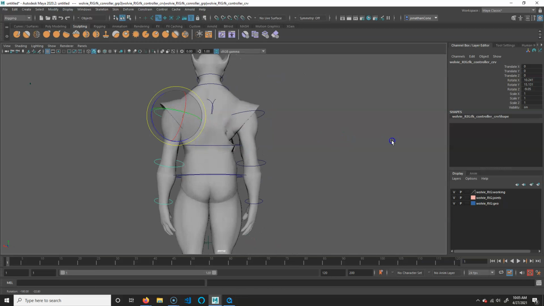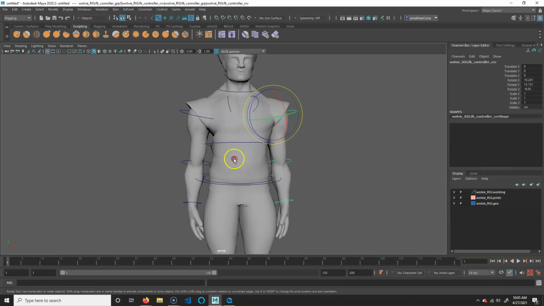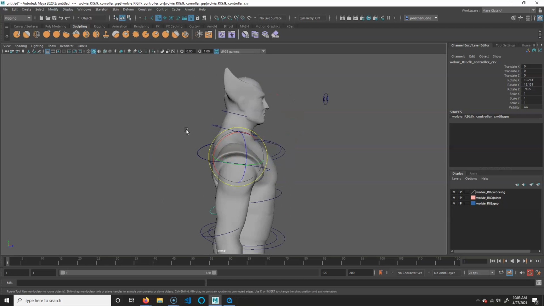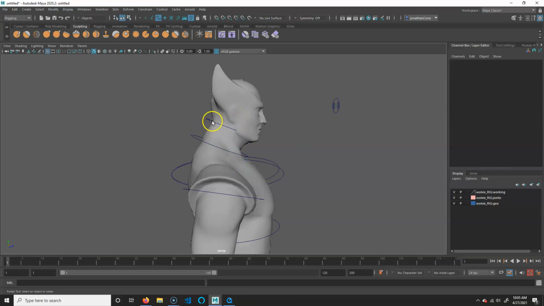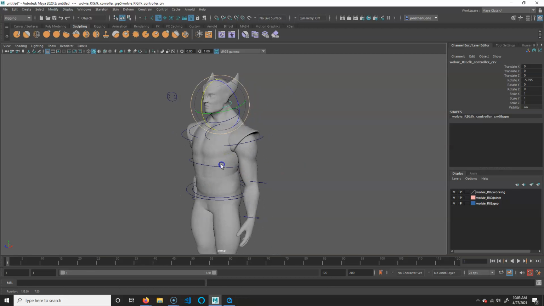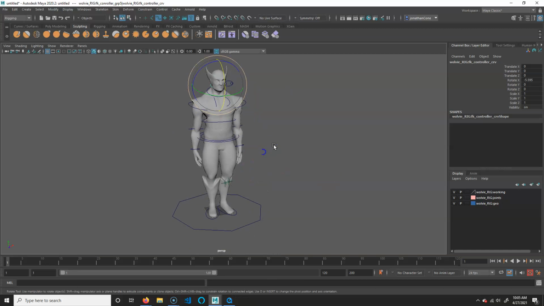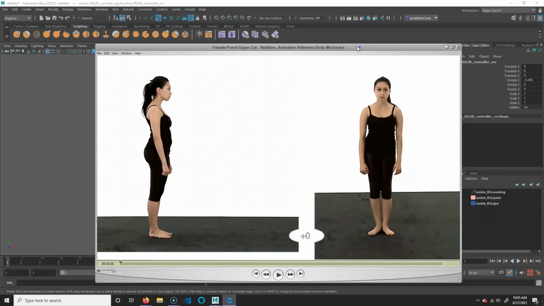Okay. That looks fine, except for apparently I didn't mirror the weights, but whatever. And then her neck's going a little bit forward. She's in a very kind of lazy pose here, actually. Not surprised. And then that will go up. And we'll say that that's good. It's not the greatest posing, but I don't want to spend a bunch of time on it, okay? So see, that's the first pose.